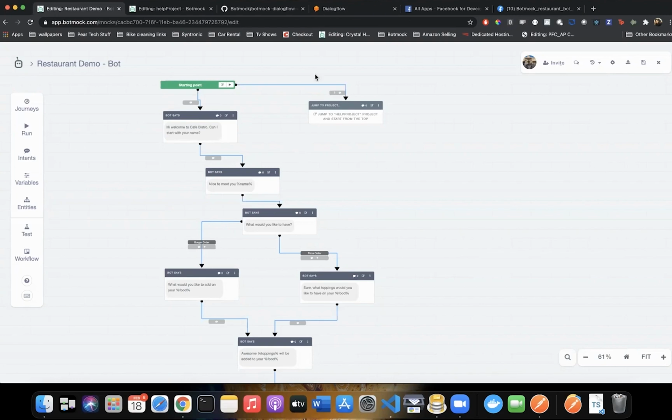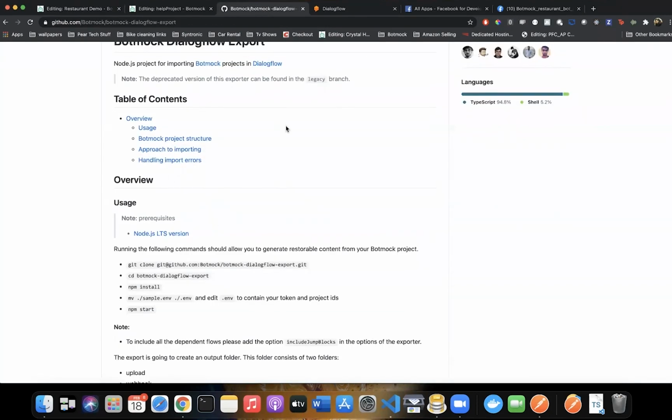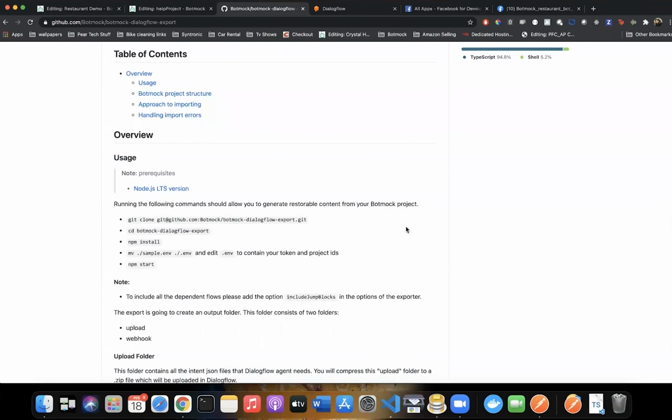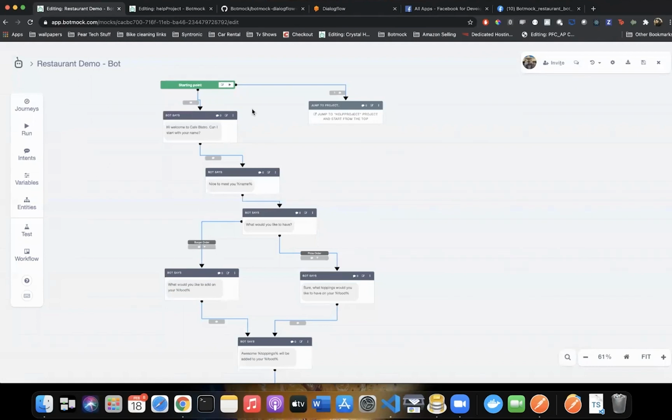No problem. All right. So what I was showing you guys was our exporter. Since I mentioned earlier that we are using jump blocks, there is one special thing that you want to do in your exporter, which we have also listed in the README file of this repo. That is include jump blocks. What include jump blocks essentially does is, if you have jump blocks in your project, the designer does not have to worry about how to organize something so that the dev can use it. They have full liberty of using all these bits and pieces of Botmock.